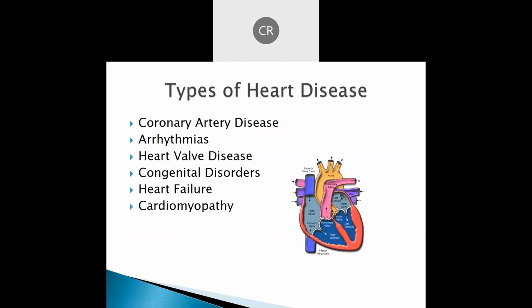It's also important that you understand what your diagnosis is. There are a few different types of heart disease. Heart disease is considered an umbrella term, also called cardiovascular disease. These are just a few examples of different types of cardiovascular disease, and it's important for you to know what your diagnosis is. It's also important to understand that you may have more than one diagnosis, and a lot of times they can interplay with each other. One can cause another, or they might be completely independent of each other.